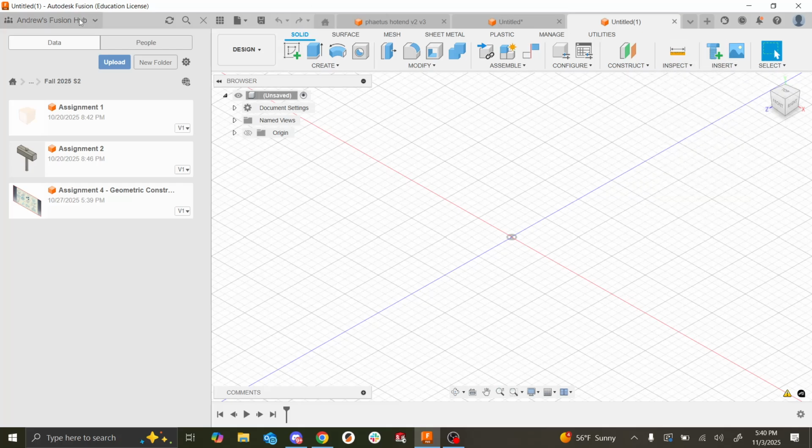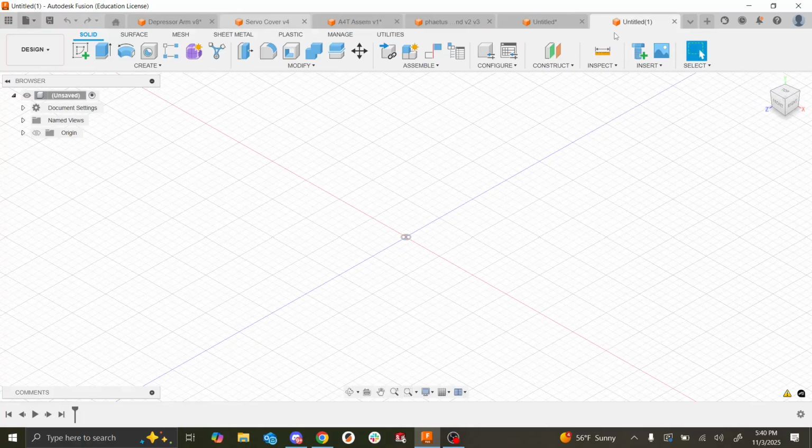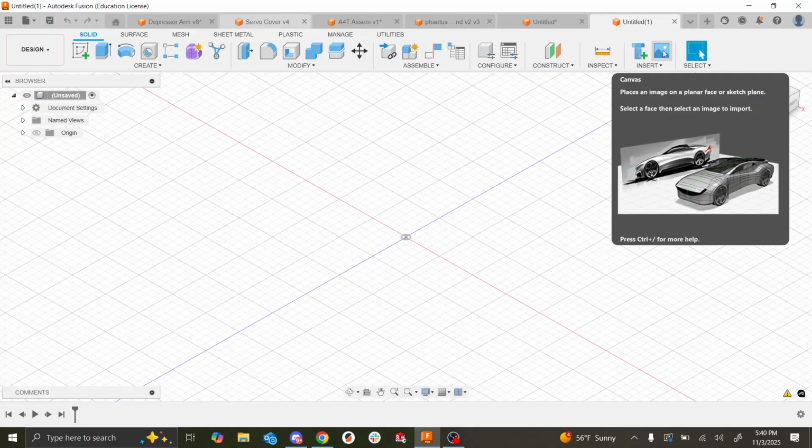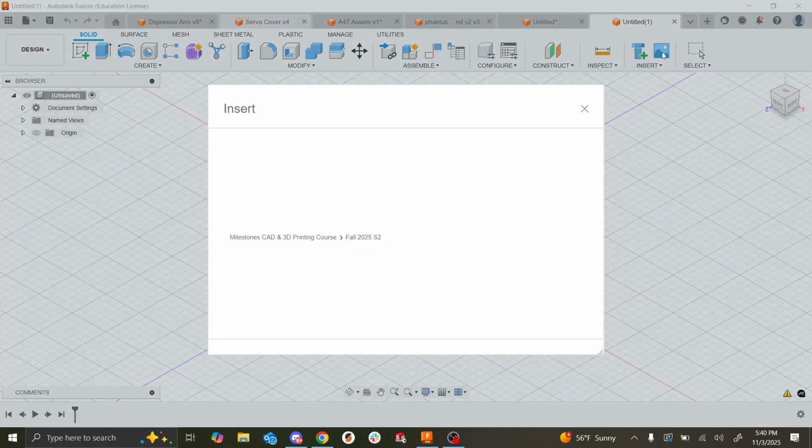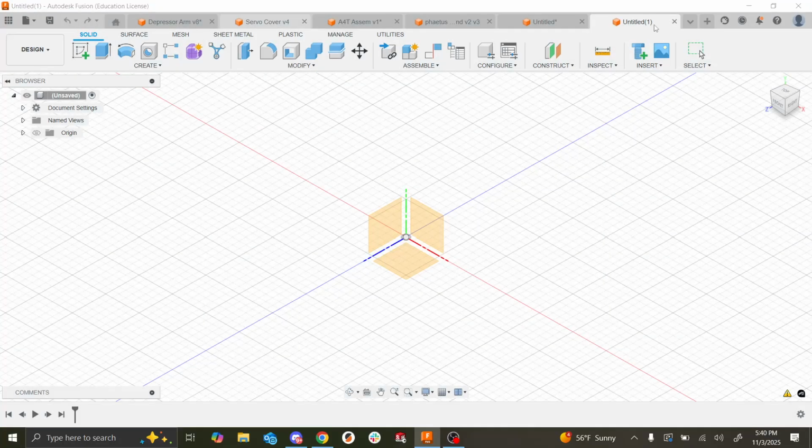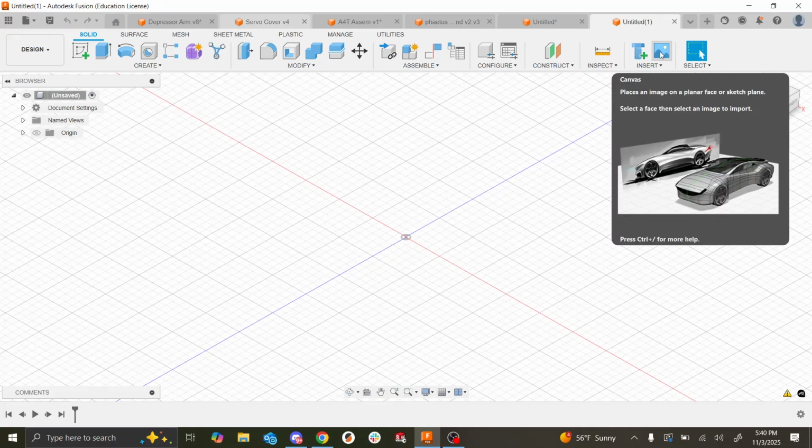To do that, you just insert a canvas over here on the far right corner. It's a big image icon. It also gives you a preview of what it does.